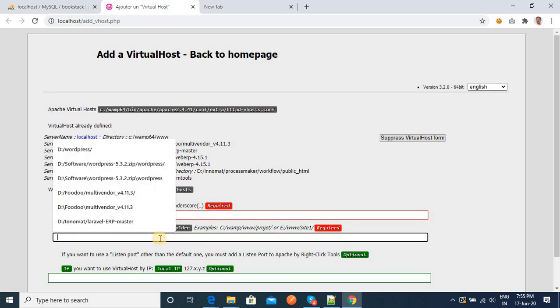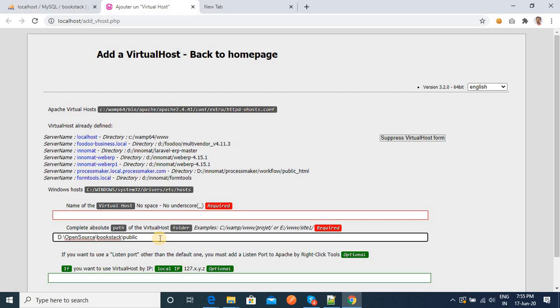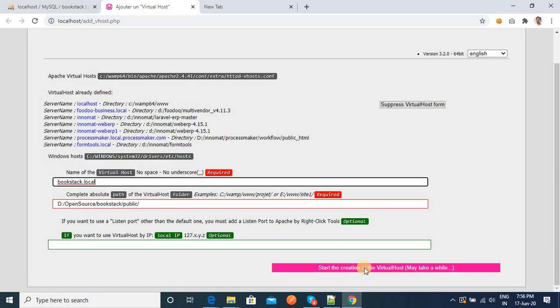Oh, I'm sorry, paste it here, and you have to provide the forward slash. So please use the right format. Once it is done, you can provide bookstack.local, start creating the virtual host.